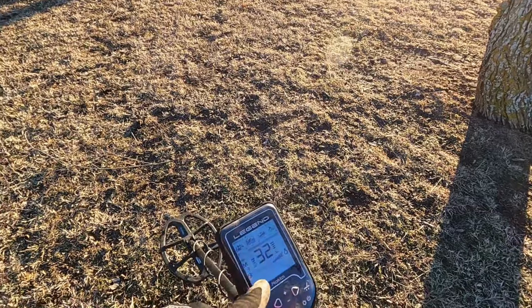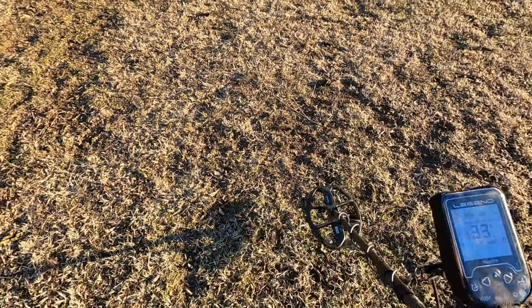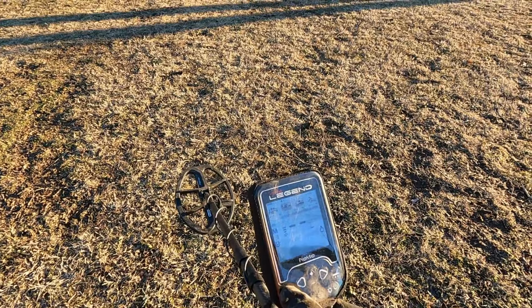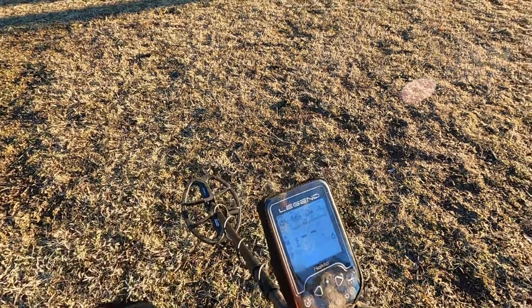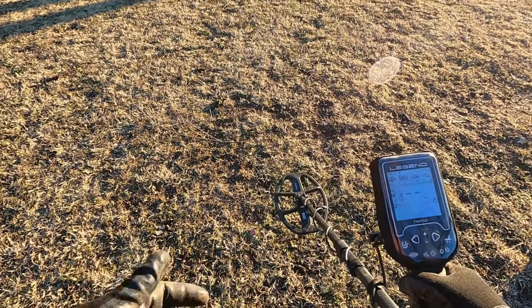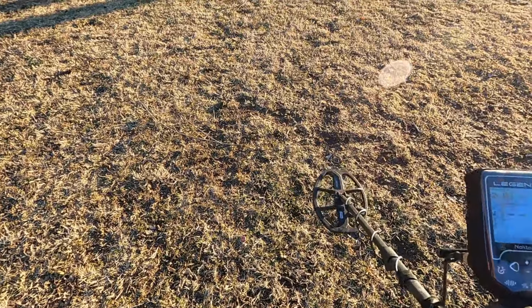Well, we got our very first bottle cap. Thing rings up 33, 32. But you see how this side over here, this little ferrous indicator, shows it's got a little bit of iron in it. Now, there's supposed to be settings on here to allow you to get rid of bottle caps, if I can remember how. I can't remember right now. But it would be interesting to see if it wouldn't discriminate that thing out. If you guys remember how to do that, put us a comment down below, and also let us know how well it works for you, those of you that use one of these Nokta Legends.